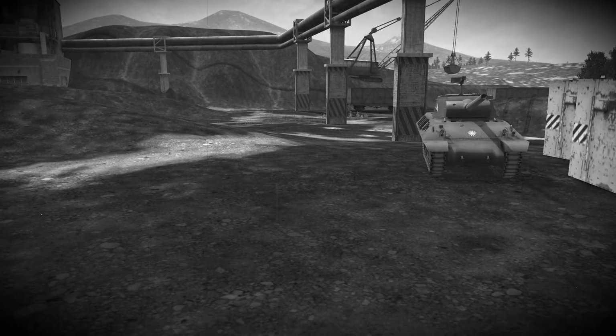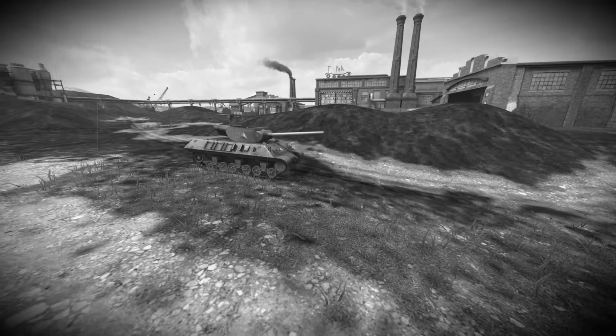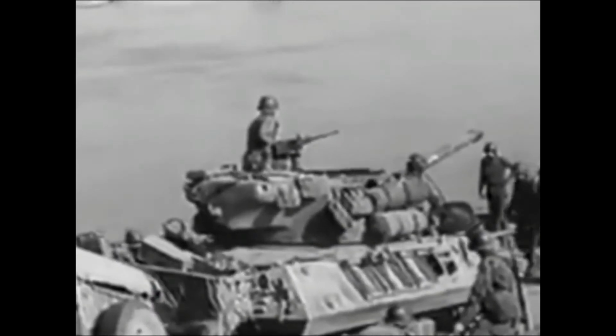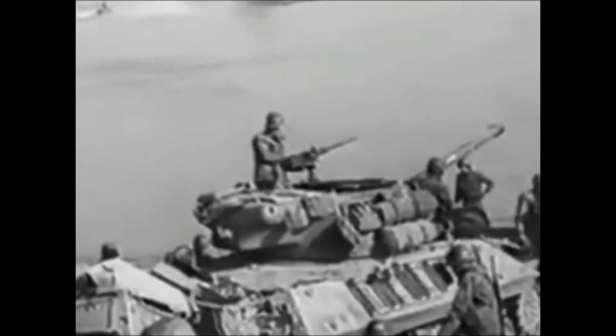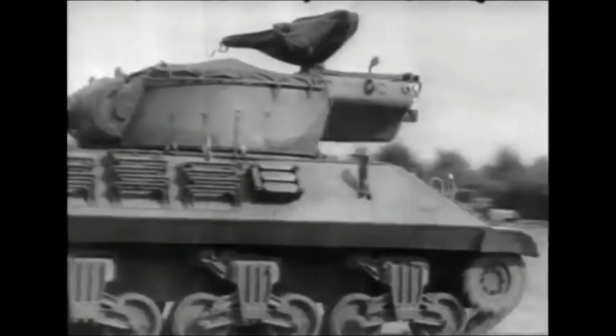Now get your popcorn, because we're about to dive into the action. In October of 1944, the first M36s made it overseas and were ready for battle. These M36s were supplied to tank destroyer battalions by the 1st and 9th US Armies. Battalions like the 703rd Tank Destroyer Battalion, 610th Tank Destroyer Battalion and 814th Tank Destroyer Battalion all re-equipped with M36s.